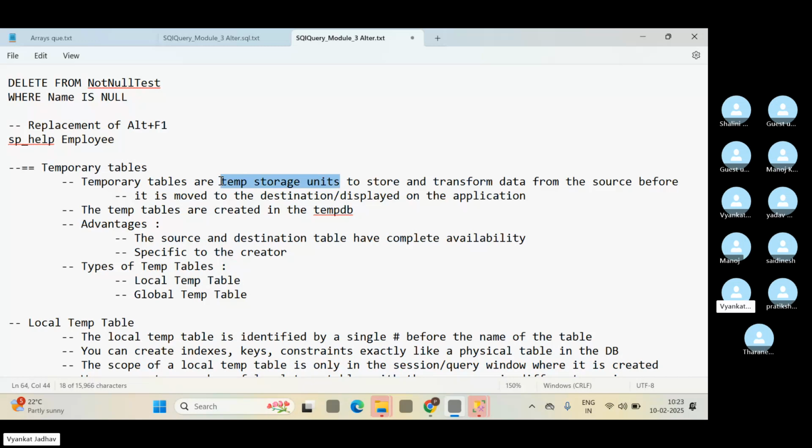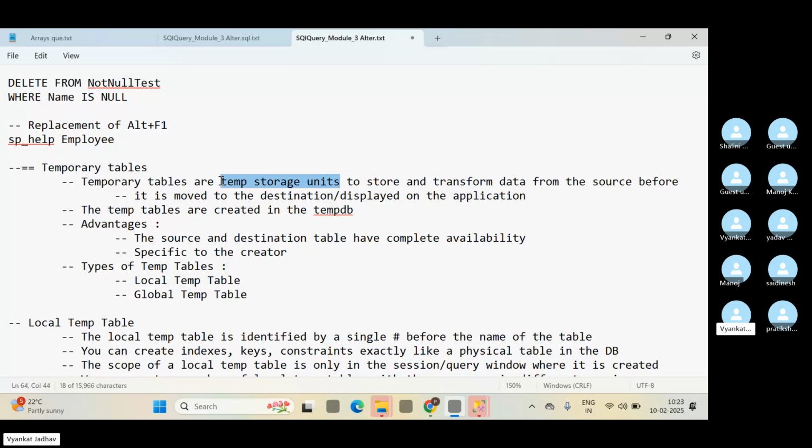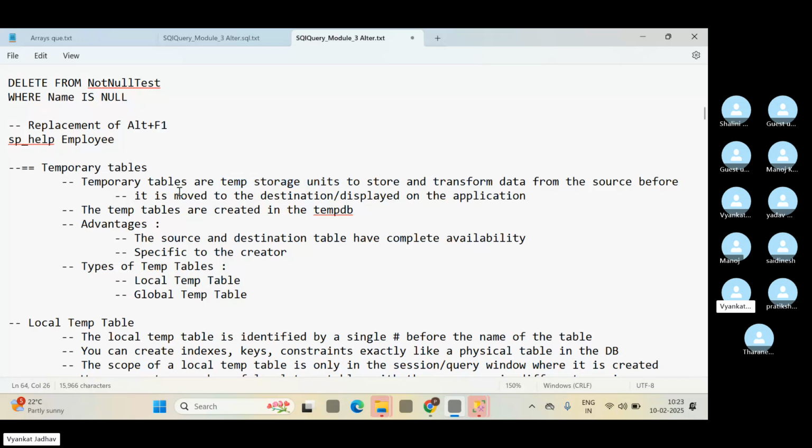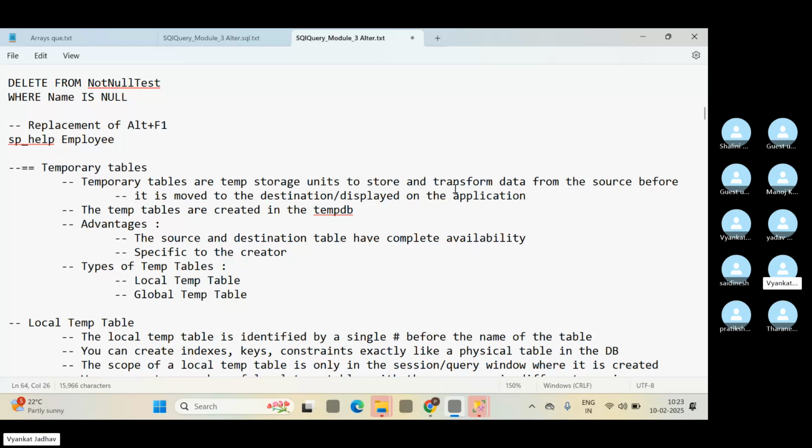If there is any discrepancy in the data, like suppose if I wanted to retrieve the data from 1st Jan 2024 to 31st December 2024, but mistakenly, if I have imported from 1st Feb till 30 November, I don't know, right? So that's why before moving the data to the original destination or displaying on some other application, I will first store that data in a temporary storage so that I can cross verify first that the data that I imported, is it correct or is it wrong.